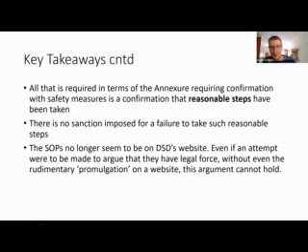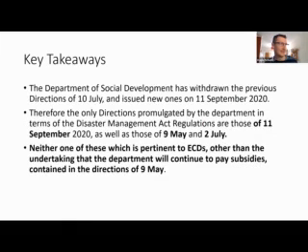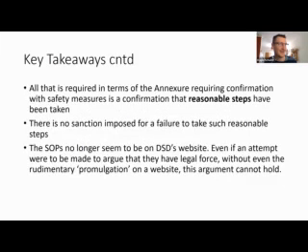So in terms of key takeaways that we see in the updated, what are they called now? Sorry, the updated directions. Basically, when early childhood development centres are reopening, it's important to confirm that reasonable steps have been taken in order to try and reopen safely. However, there is no sanction imposed for failure to take such reasonable steps, right? So we're still encouraging organisations to reopen under safe conditions, but there isn't any legal recourse that the department has should a centre not take those steps.